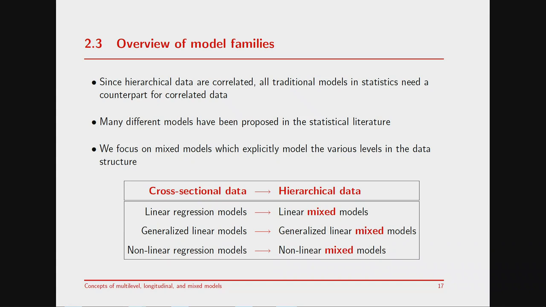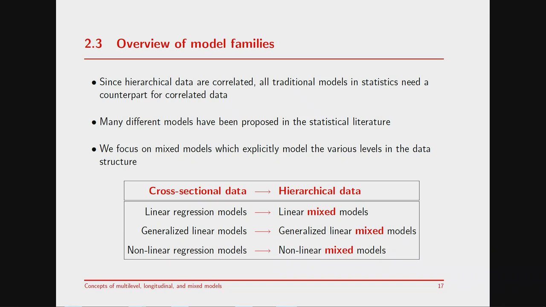But then they realized that they had to take into account the correlation, and that's where they had to start to reinvent all the methodology, everything. So all the linear models no longer are valid. Linear regression, analysis of covariance, analysis of variance, it's never valid anymore. And you need to change from the linear regression model to the linear mixed models. So the term mixed, why it's called mixed, we will come to that. But mixed refers to basically the generalization of linear models to correlated data structures.